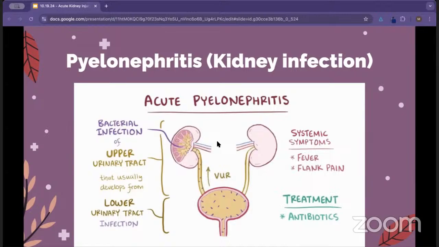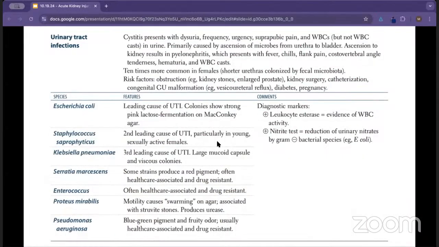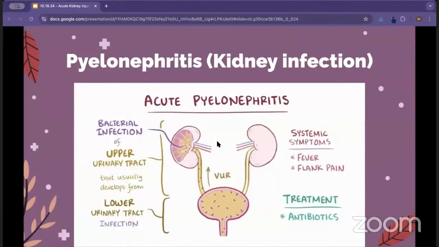Also a positive urine culture, which would confirm which pathogen caused it. Like you want to know which bacteria it was. I showed you in the previous slide that there are 1, 2, 3, 4, 5, 6 possible pathogens, right? And maybe some others that are not mentioned there. That's the best way to tell. So urine culture, leukocytosis, and also urinalysis.